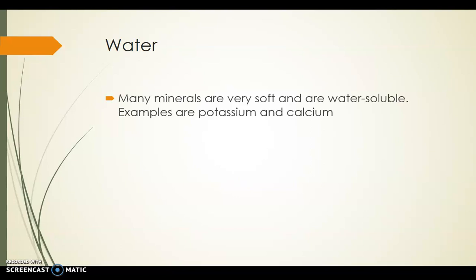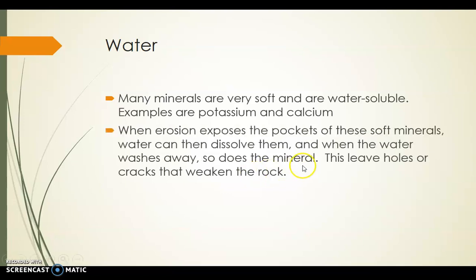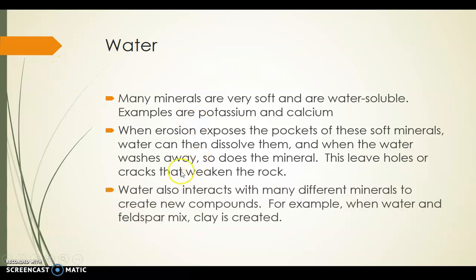So many minerals are very soft and are water soluble. Examples are potassium and calcium. So when the erosion exposes those pockets, all of a sudden the calcium and the potassium aren't encased in rock anymore. Now they're exposed to the air. So now water can get in, dissolve these things, and then wash away. Now, water can also interact with different minerals to create new compounds, and a good example of this is when feldspar mixes with water, clay is created.